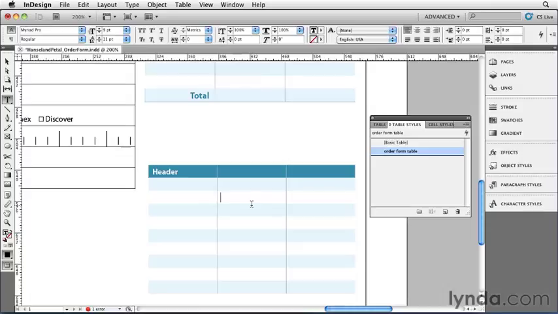There's actually a bunch of other things that table styles can't remember. For example, if I make this column wider, the table style can't remember that. In fact, table styles can't remember the width or height of rows or columns at all. It can't even remember the size of the table. Clearly, table styles are far from perfect. They just don't remember all the things you want them to, so you end up still doing a lot of work manually. But even so, they can still shave hours of work off a project.